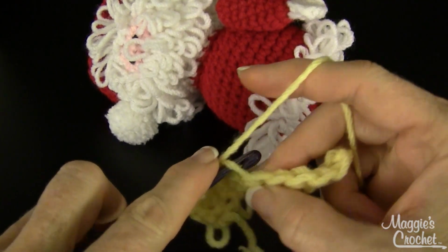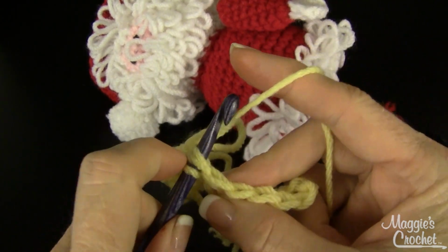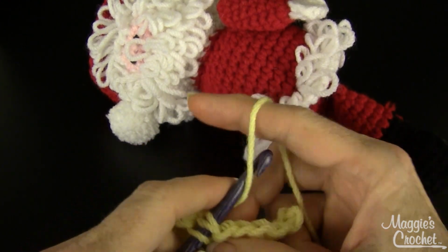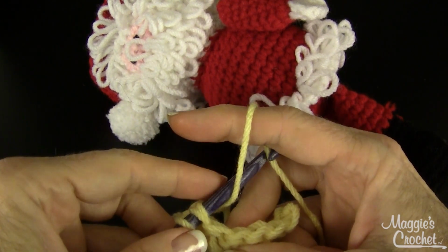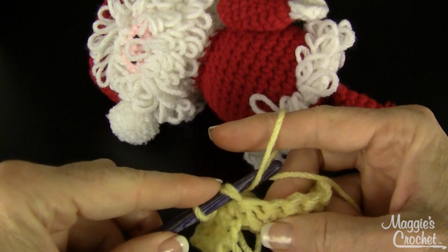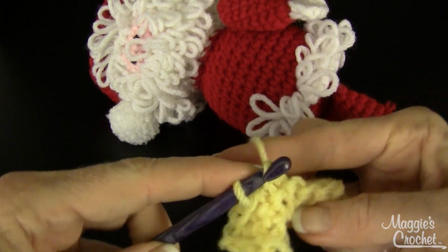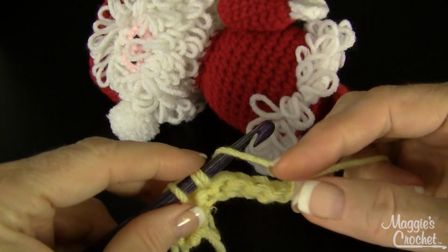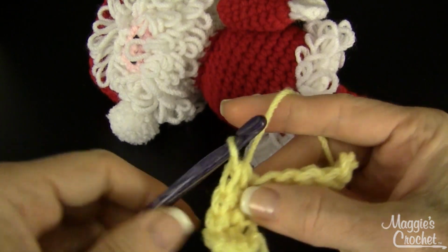So then the next one, I'm going to go underneath those 2 loops. I'm going to move my hook like this. I'm going to wrap it from this side over the front. Then I'm going to go get the strand over here underneath my finger, and then I'm going to pull both of those strands through the single crochet that I'm working in. I'm going to get this off my finger. I'm going to yarn over here, and I'm going to draw through all 3 loops on my hook.